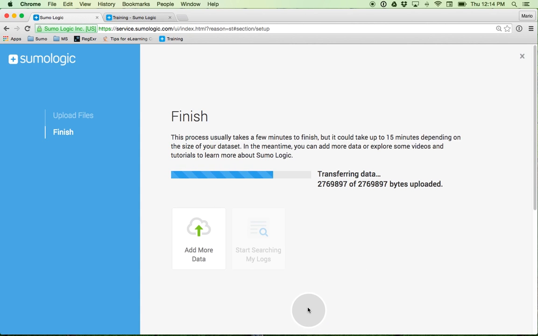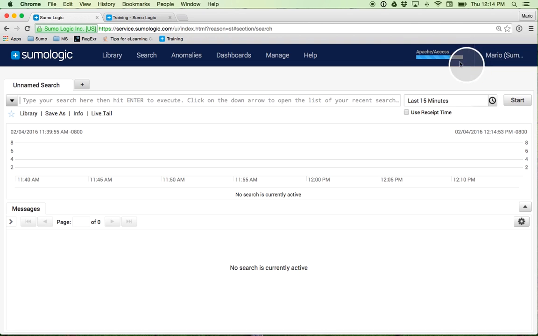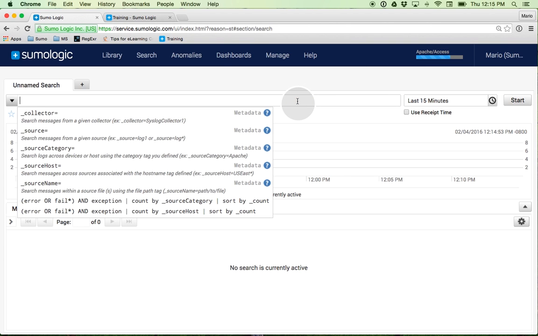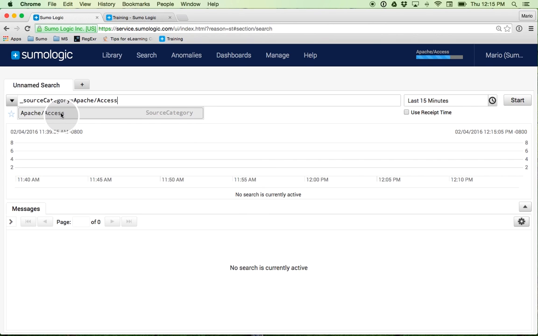This process might take a little bit to finish, but in the meantime, you can actually X out of this and go back to your search, and we're going to alert you from it. So I'm going to click out of this particular thing, and you notice that I have a status here telling me about my Apache access data that is getting loaded. Once it's finished, I'll be able to search for that Apache access data by going into source category equals, and if you remember, I called it Apache access, and that's going to pull up all the data that I pulled for the last 15 minutes.